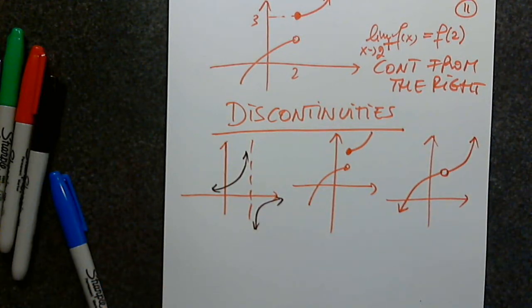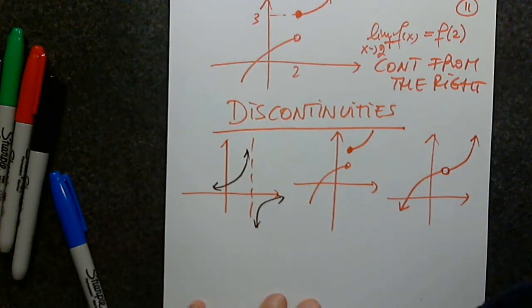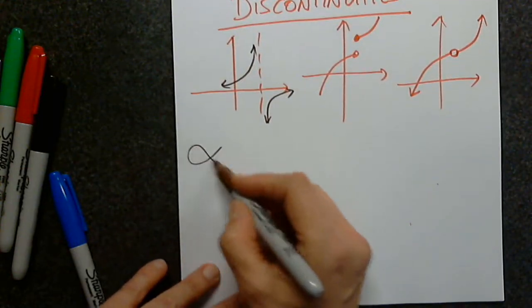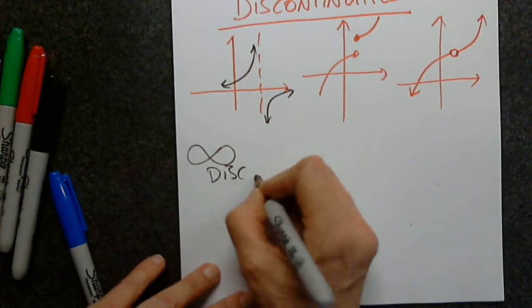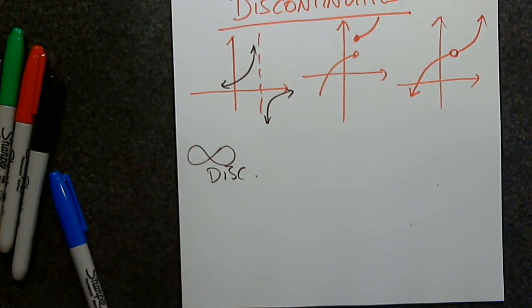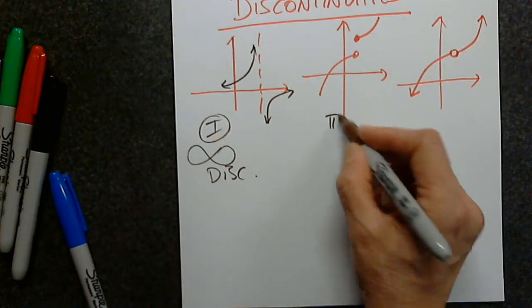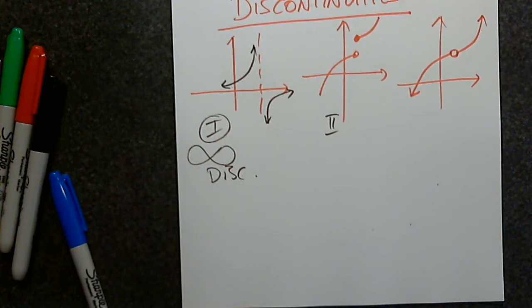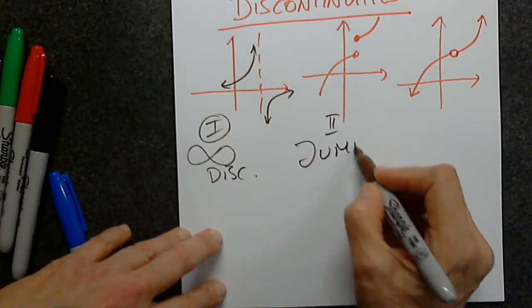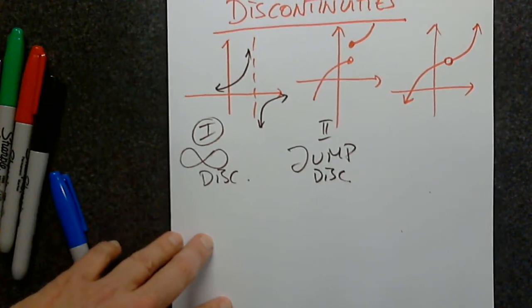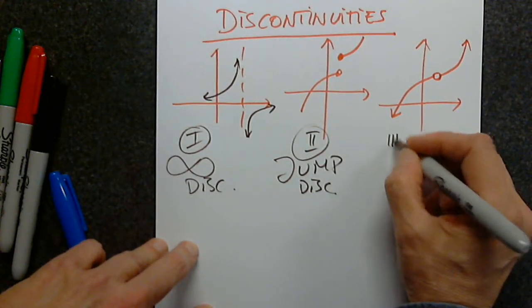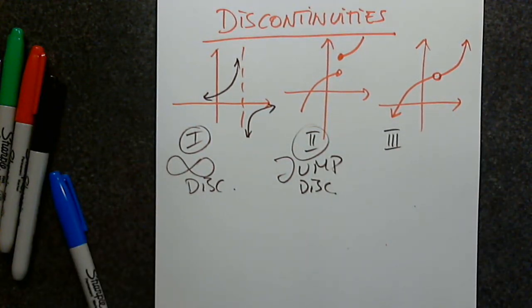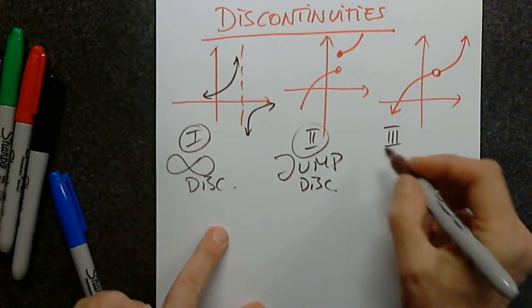Okay, the first one. So there are 3 types of discontinuities. What is the first type? It's called infinity. You're right. But we like to call it infinite discontinuity. Infinite discontinuity. That's number 1. Number 2, we already said it. Hop or jump. Indeed, jump discontinuity. That's number 2. And the third one is a very important one. It's called removable. Removable.